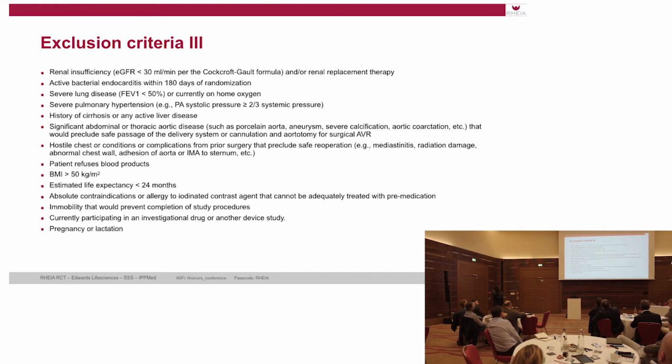Really obese patients, more than 50 kilograms per meter square of BMI. The patients in poor conditions with a life expectancy below 2 years are going to be excluded. So this is a subjective estimation, but you have to honestly assess that just to make sure that the patient is going to live at least 1 year and we're going to have an outcome at 1 year, because the primary endpoint is at 1 year. So these are not regular TAVI candidates. If it is an inoperable patient, high-risk patient, maybe this is not the right type of patient to include in this trial.